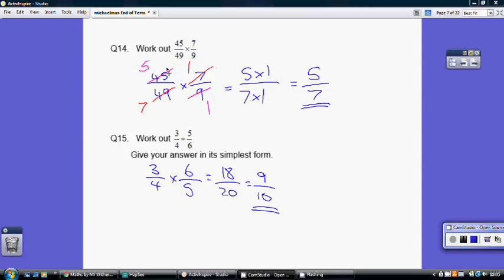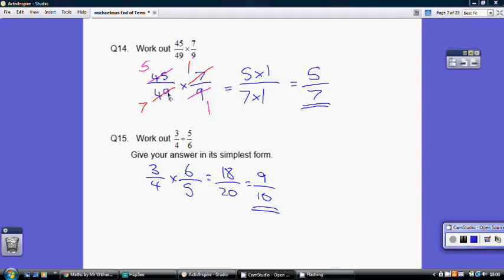But perhaps an easier way to do it is to simplify down before you even start the multiplying process. So consider the two numbers on the top being times together and the two numbers on the bottom being times together. Well, we can see that 9 is a factor of both 45 and 9, so we can kick off by dividing the 45 by 9 and the 9 by 9, so these can really cancel down to becoming, instead of 45 and 9, we can say 5 and 1, because overall we've divided the numerator by 9 and we've divided the denominator by 9, so nothing's changed overall.